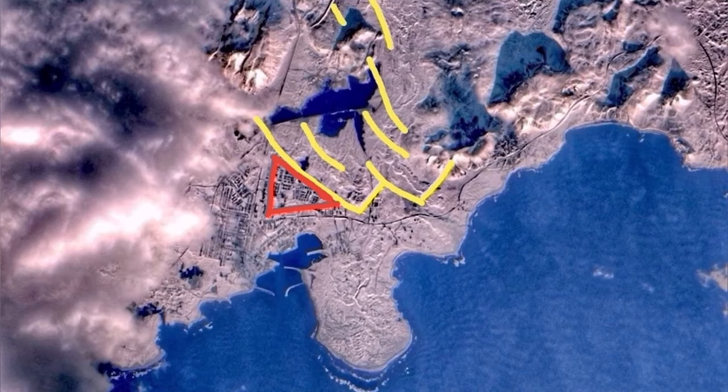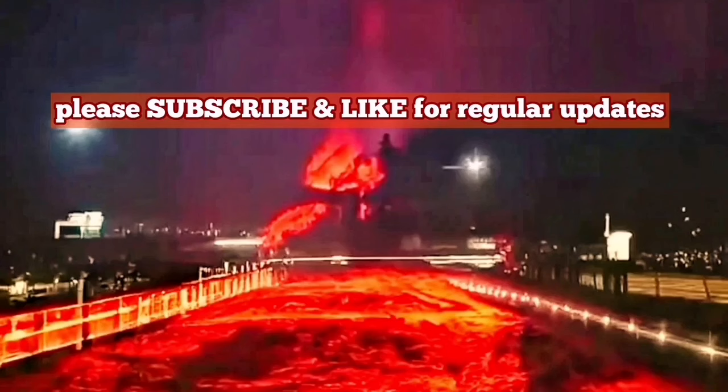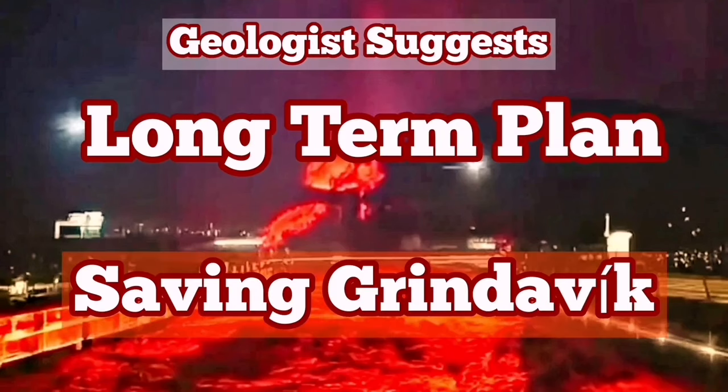The abandoned parts of town can have new construction built to the east and west of the original center, with the harbor in the middle preserved for the fishing industry and related companies. This is a plan, of course, that requires further study of the contours. I have done as much as I can by studying satellite images. This is my suggestion for how to actually save Grindavík.